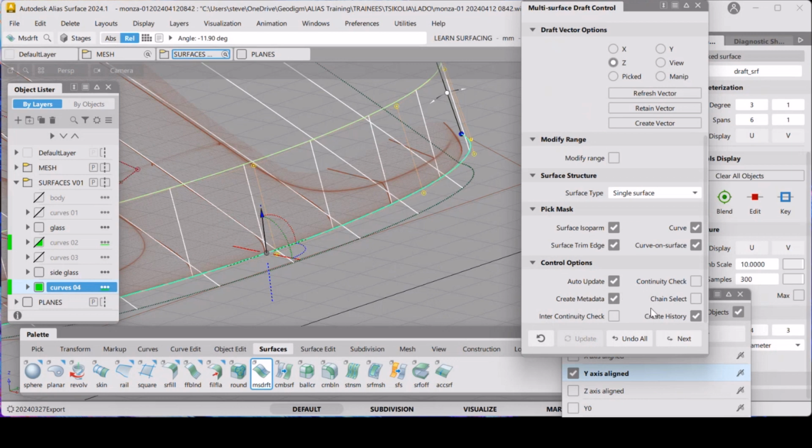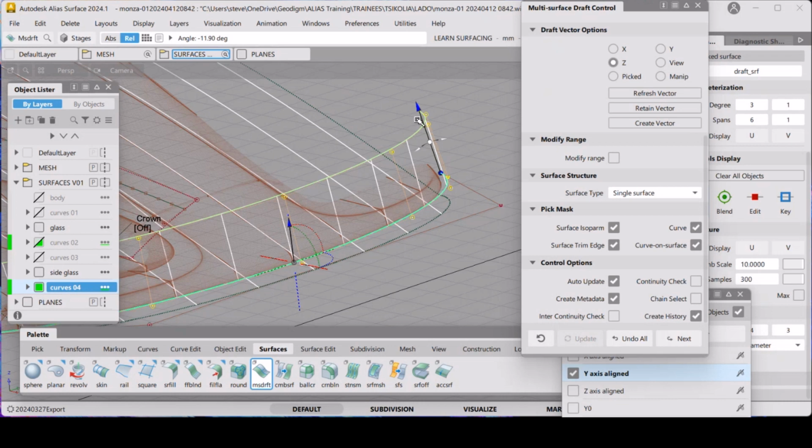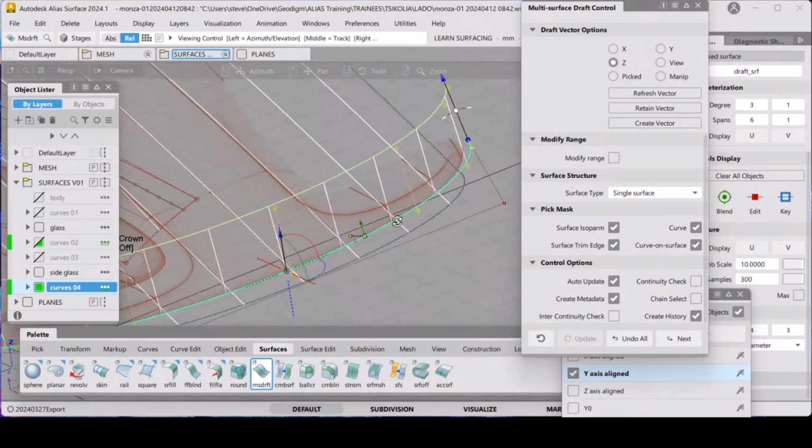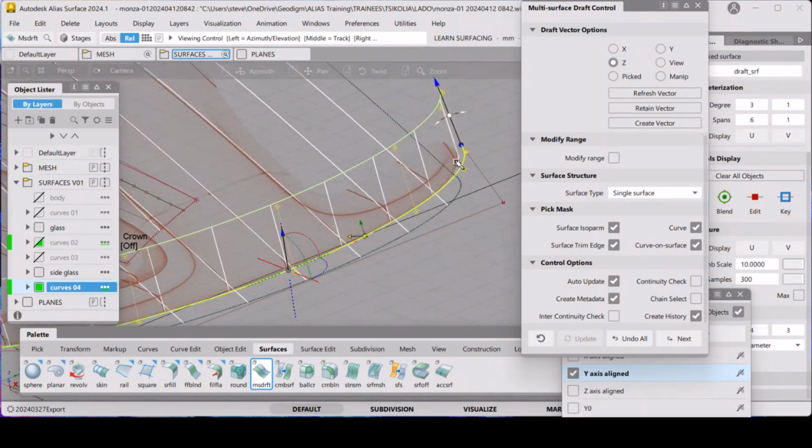So with history, and this applies in so many menus, you don't always want history on. You need to think about whether you want history on or not, because sometimes you do, sometimes you don't. Here I want that on, because what I then want to do is change that curve and get this surface closer. The curve obviously doesn't know anything about the surface itself, and rather than modifying the surface, which is the other way of doing it, it's easier to modify the curve.